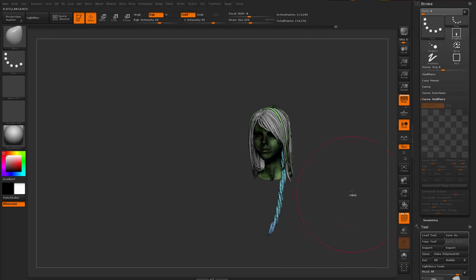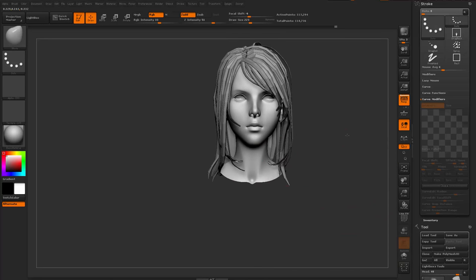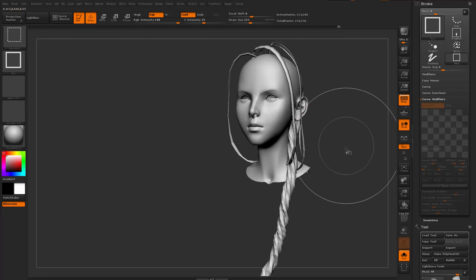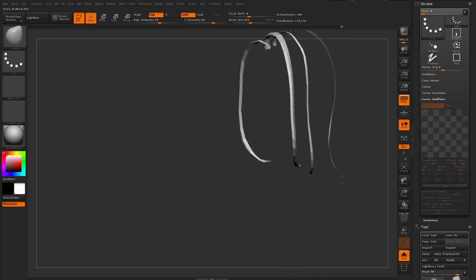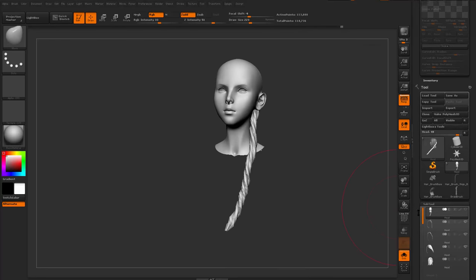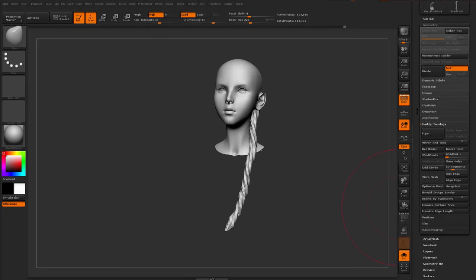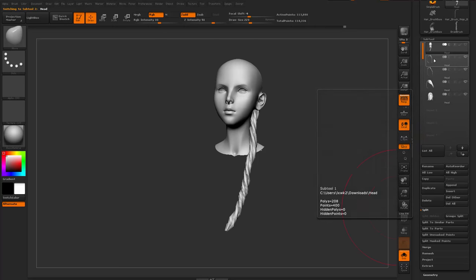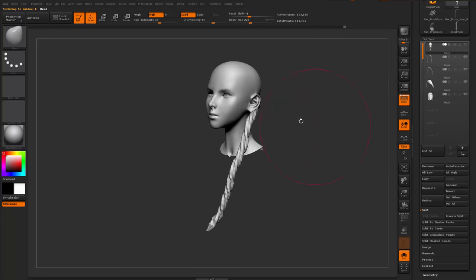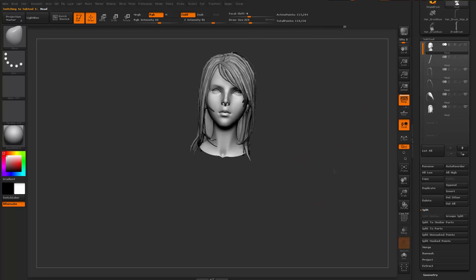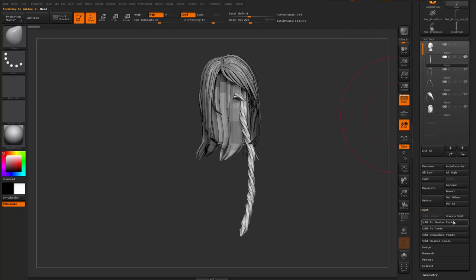Okay. Anyway, enough of the playing here. Let's see if those are all working. And of course I shouldn't have those one here. Go delete hidden because I already have those separated to use up to now. Okay, split hidden. Now I have all the subtools, all the hair subtools here. Let me combine them together. So merge.